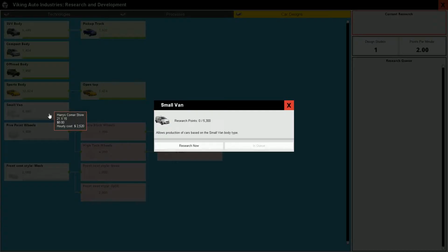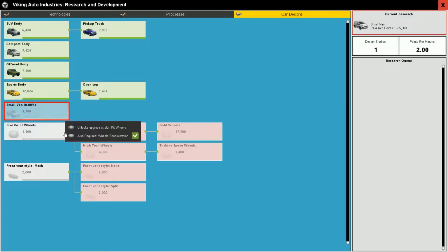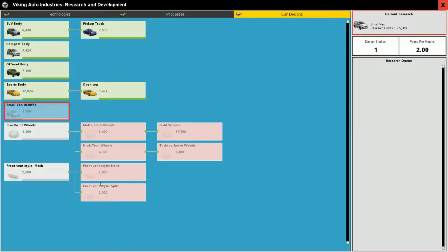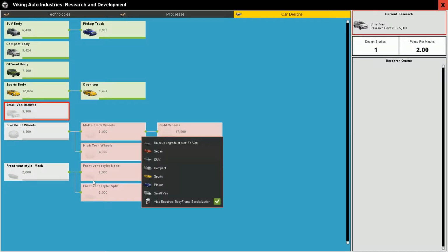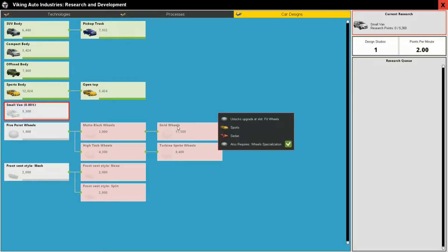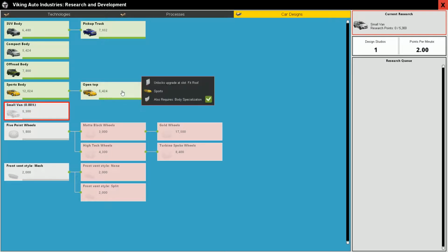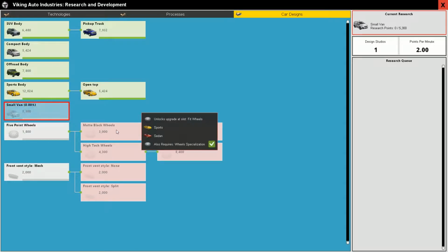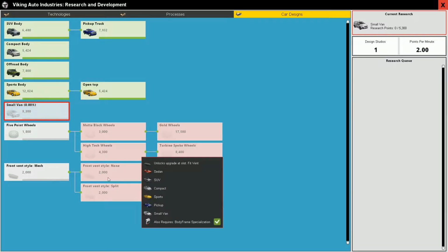Small van, minivan, research, 5-point wheels. I don't know if I want to do that at this point in the game. Front vent style, mesh, split. Okay, we got that going on. Unlocks upgraded slot fit wheels. Also requires wheel specialization. Okay.